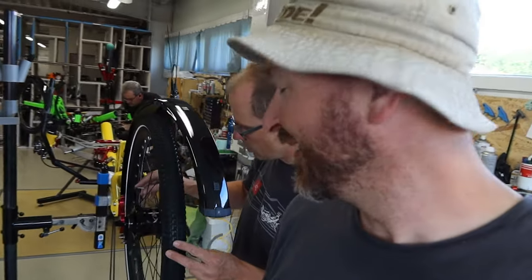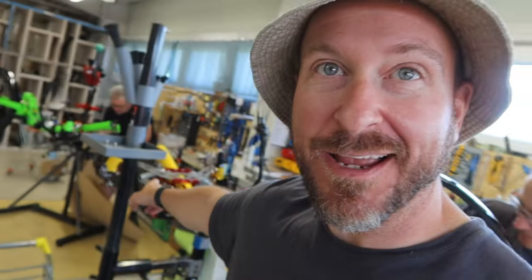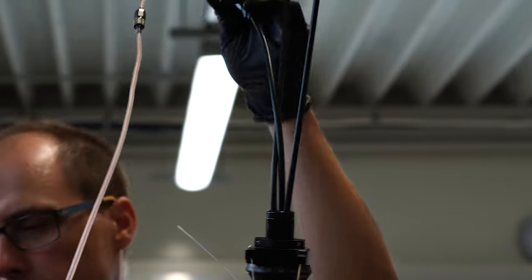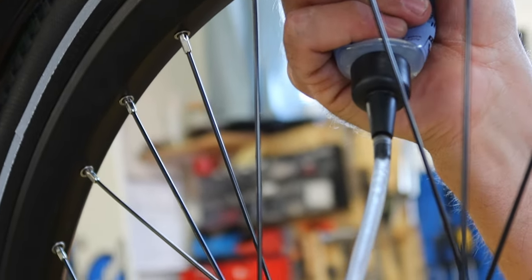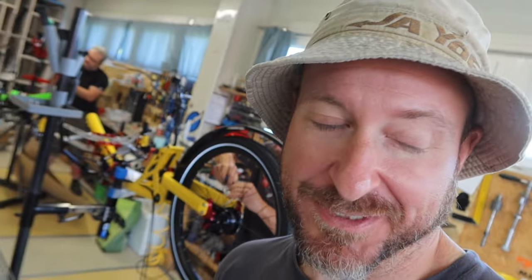Come along, guys. Slowly but surely, it's coming along. So what we've done is we've added the hydraulic brakes, and we bled out that system, which was something I'd never seen before. Actually, not bleeding, we actually filled the system with hydraulic fluid. But one thing that was recommended to me by some of my friends was that the trike was sitting for over 2 years in the heat of Malaysia, not spinning, not doing anything. And so the roll-off speed hub needs to be drained and replaced with oil. So that's what we're doing right now. Not really a normal thing that they do, because normally the roll-off speed hubs are ready to go out the door, but this one needs to be redone.